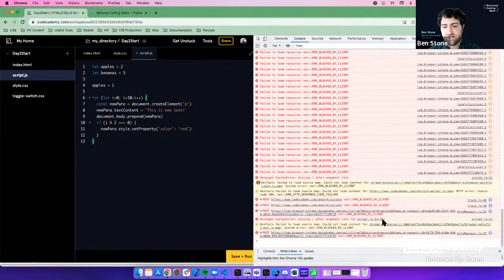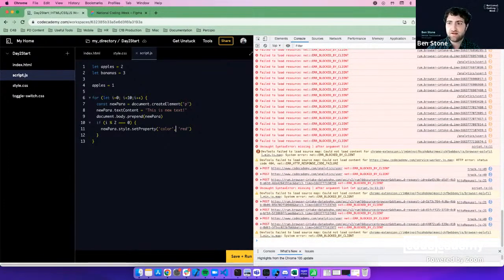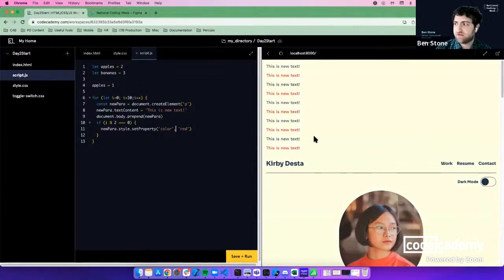And we can see right here that there's an uncaught syntax error. We have some missing parentheses after a given line. So we can take a look at the line and say that that's on line 11. We can look at it and say, oh okay, what we've done wrong here is that this takes 2 separate arguments. We just tried to use the same CSS syntax, but set property actually wants 2 separate arguments, not just one thing that looks like CSS. And then when we run this again, we'll see that we have that alternating colors.